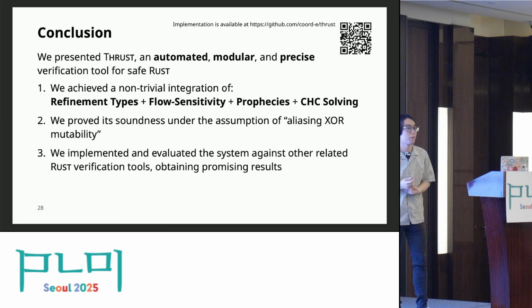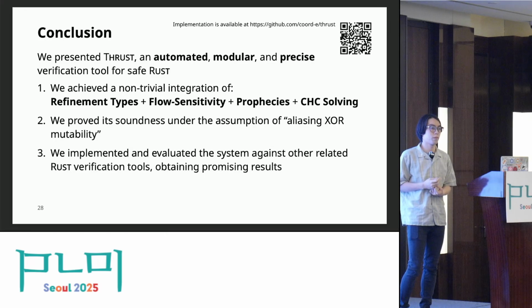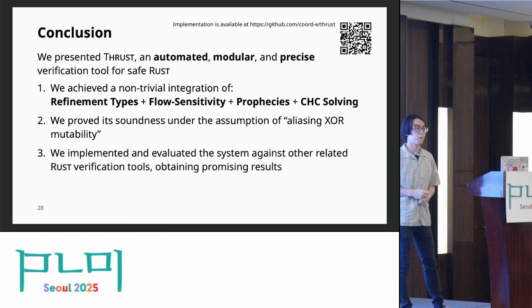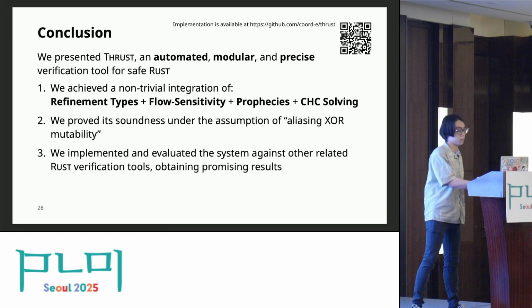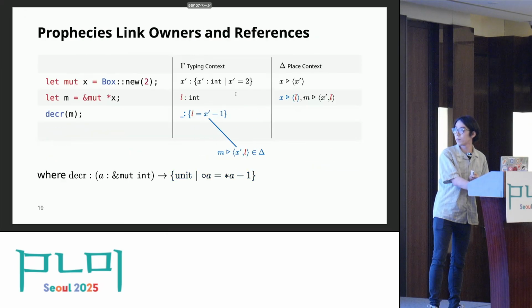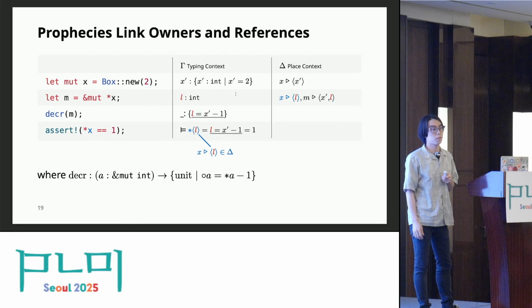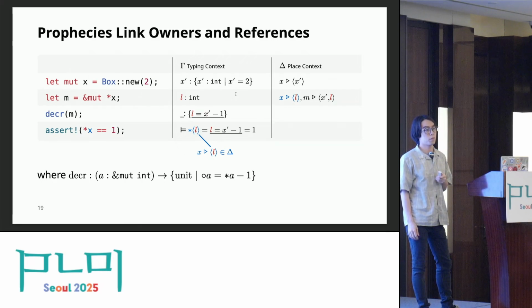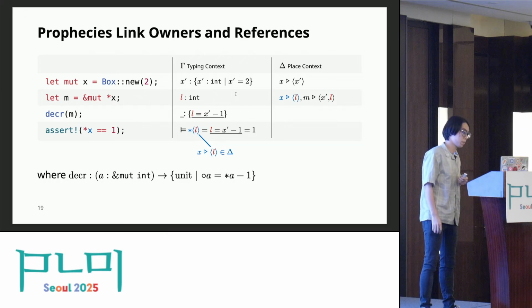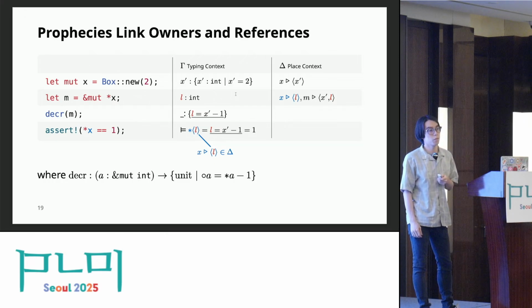Hi, Derek Dreyer, Max Planck Institute. Very interesting work. I have a question about the comparison with RefinedRust. RefinedRust, as you cited, is also a refinement type system based on prophecies. When you showed the typing rules, I don't know if you can go back to the slide where you were presenting the typing rules. Basically, this part felt very similar to how this would be type checked with RefinedRust. So I was wondering if you could compare more technically, what is the technical difference? I understand the automation is completely different. It's much more automated than RefinedRust. But I'm wondering what the technical difference is in the type system itself.